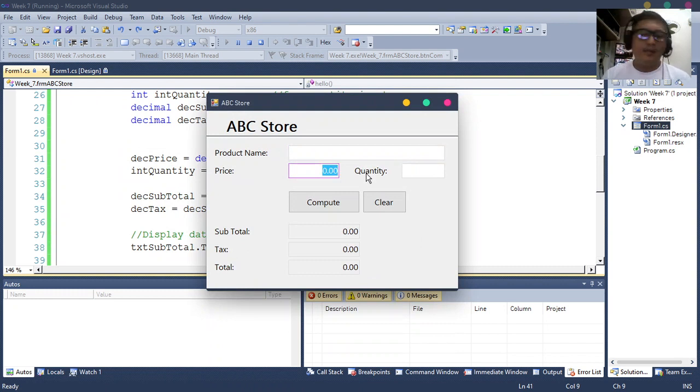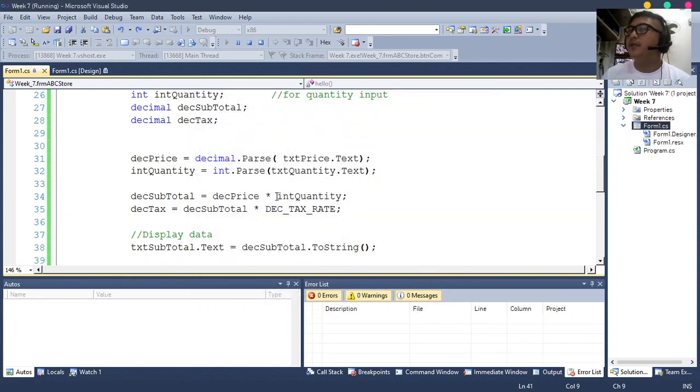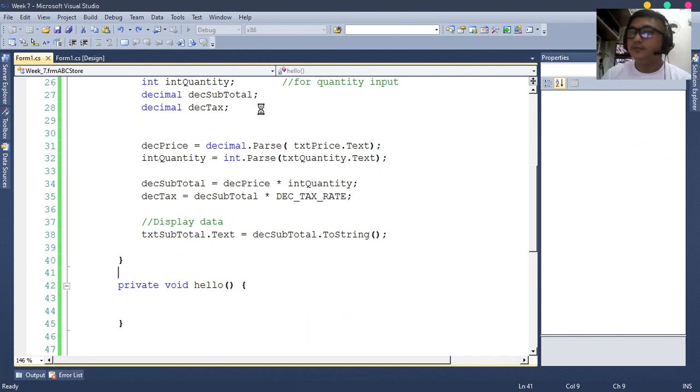The result is okay, so why do we still need to format? Let's say we have a price of 1,345.89 and quantity is 4. Calculate. Notice the output. Sometimes it's really important to make the output readable or recognizable by the user. We need to put a comma or limit the decimal points, something like that. That's the purpose of the format method.